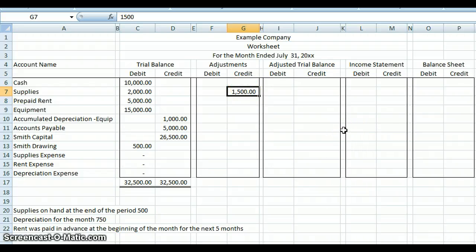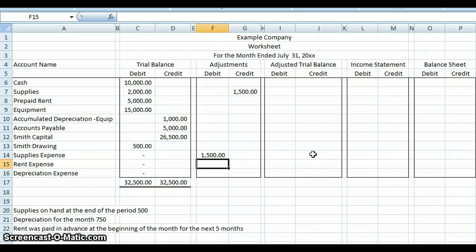I'm sure since we have been studying accounting together for several weeks that you're now saying to yourself, well, if we have a credit, don't we need a debit? And that's true because this is mirroring our journal entries. It's just kind of shorthand for our journal entries. So what we're going to do is come down here to supplies expense. I'm going to debit supplies expense for $1,500. So what we're saying is I've incurred an expense. I've used supplies during the month, so I've had an outflow of my assets of $1,500. I've had an expense. And this should make sense because expenses have a normal debit balance, and I'm debiting that account.